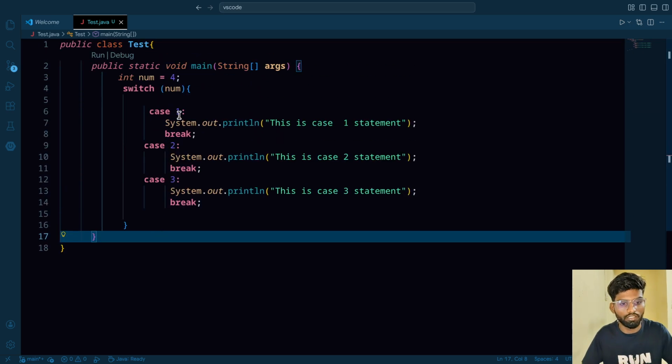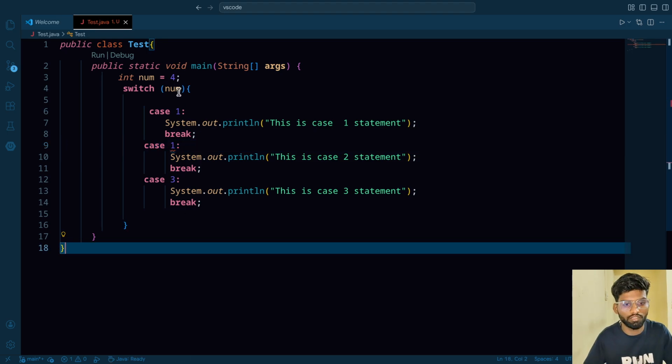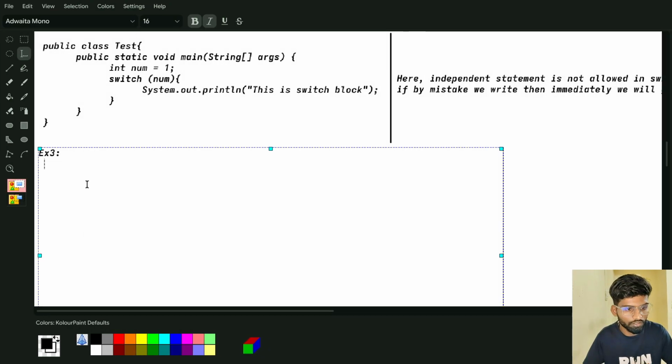Okay. Suppose I write 1 here again, then you will immediately get a compile time error: duplicate case. So this is example number 3.